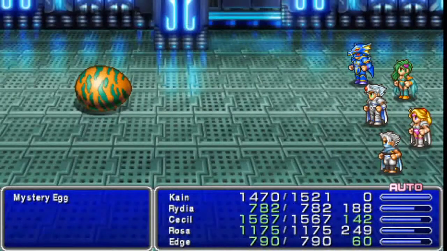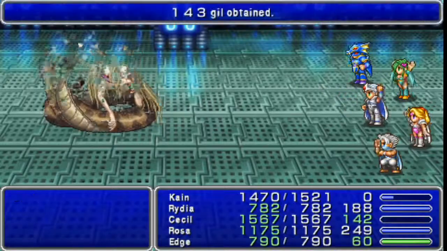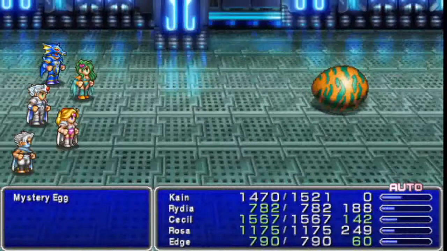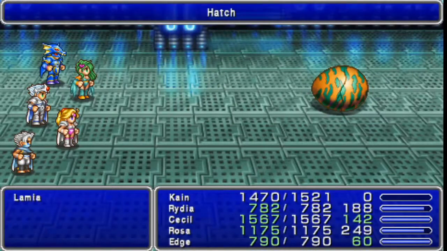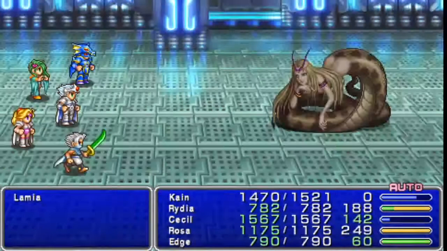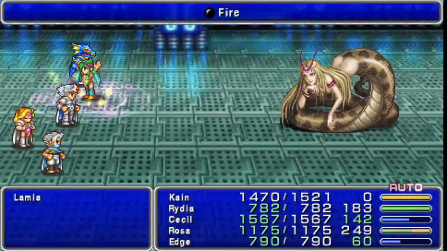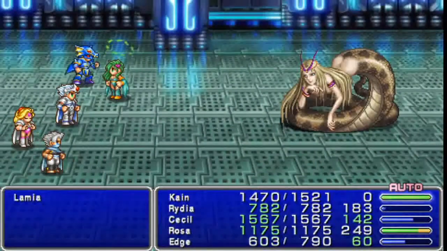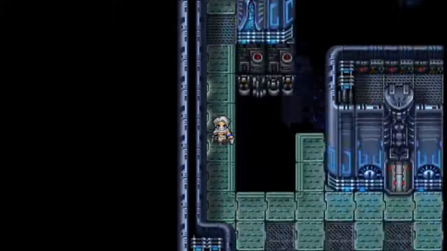Ugh, mystery egg. What was the point of that back attack though? It's a Lamia. The experience is so crap on that. I mean, really? Another Lamia. Let's swap Rosa and attack. Oh boy. This is just fire. Right, so Lamias counter physical attacks with Entice. Not an attractive thing to have.